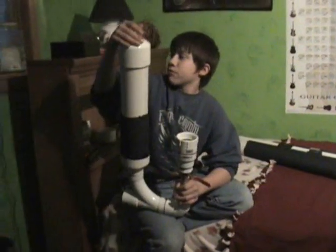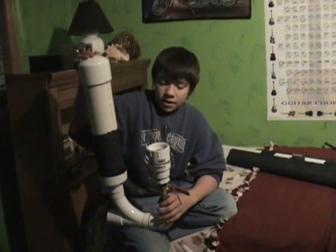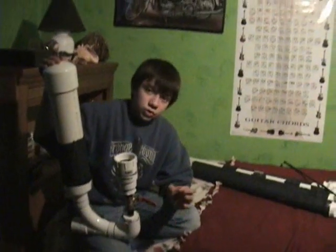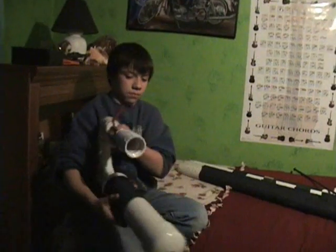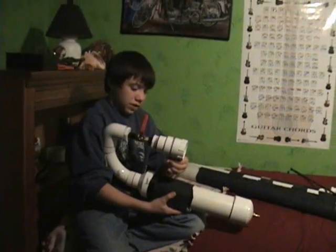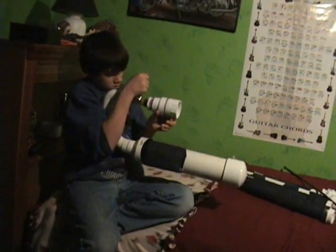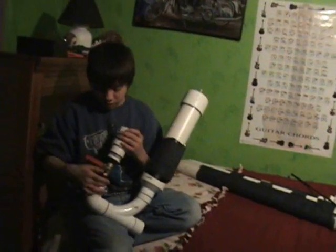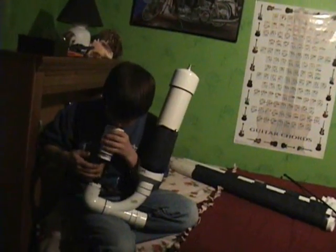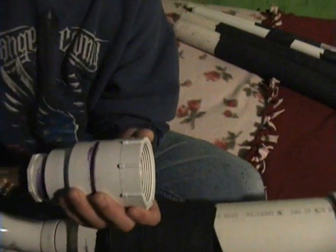We got a barn back there about 300 yards away. Probably won't look good through the camera, but we can hit it pretty easily. I'm going to make that blow gun for just shooting smaller things. I have it come down here and use it like a trigger, but I'm still working on my brace that'll go right here. That'll be perfect, and I can just go like this. Shoot it. You can actually hear it when the air comes out. It's not loud like a combustion gun.